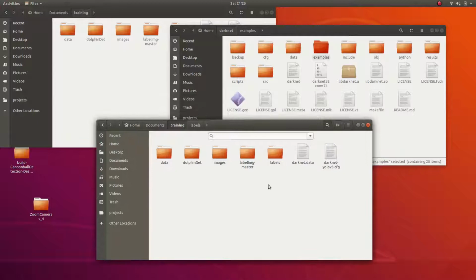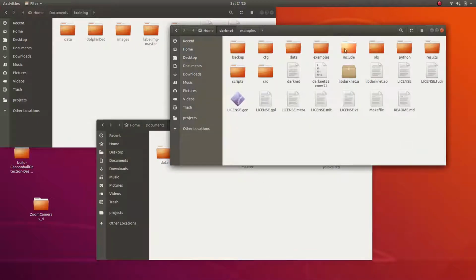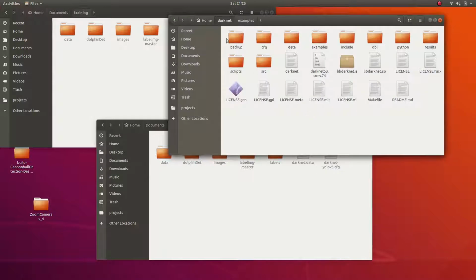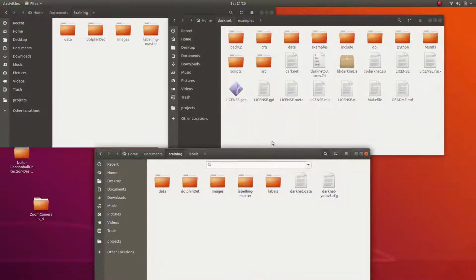how to train this data on YOLO, and the tool we will use here is darknet. I already made a simple video on how to install darknet, and in this video we will also use darknet to train our data. Okay, what else do I need to talk about before starting?